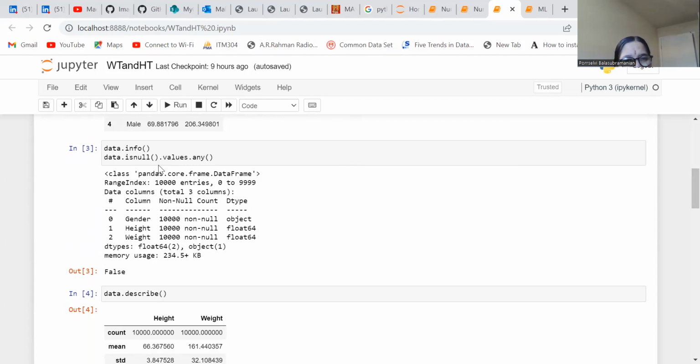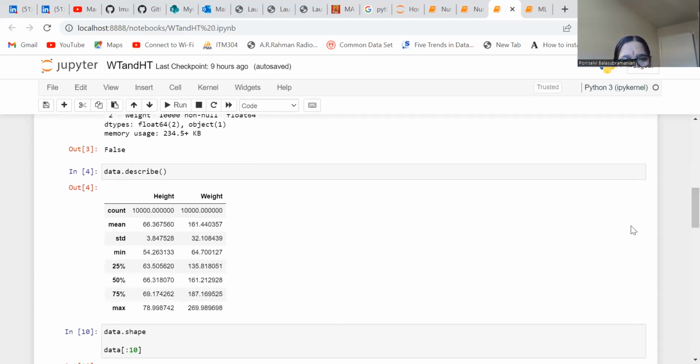Then the isnull().values.any() function. This line will check if there is any null value in the data. We got the answer false. It means there is no null value in the data set. So I will show the Excel file here. You see, I changed it into CSV format. This is the data set.